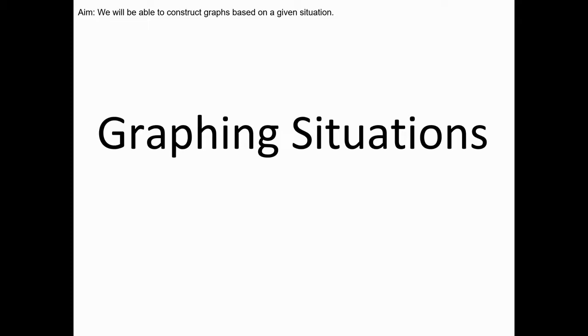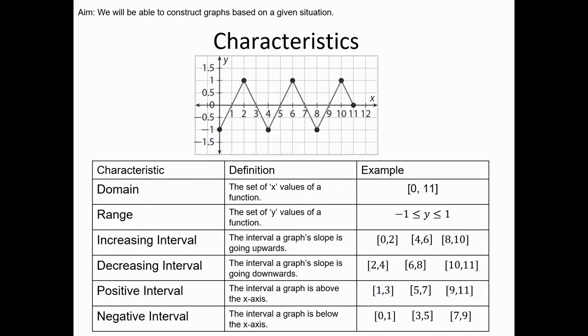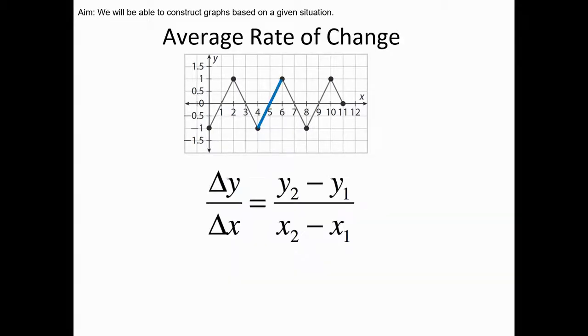So we've been doing a lot of graphing and looking at key features, these characteristics, and we've been practicing understanding what we mean by domain, range, the increasing and decreasing intervals, positive and negative intervals, and then we also talked about rate of change. But in the end, graphs are supposed to have a purpose. And that purpose, believe it or not, is to make people's lives easier.